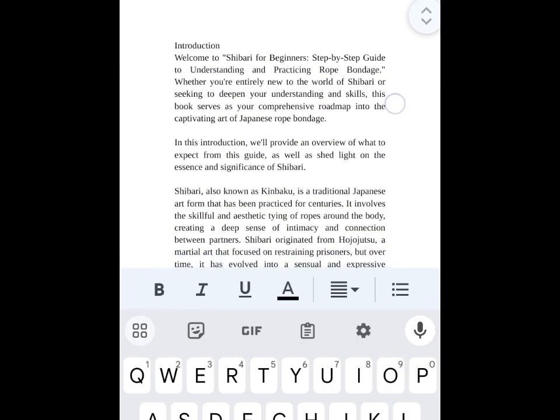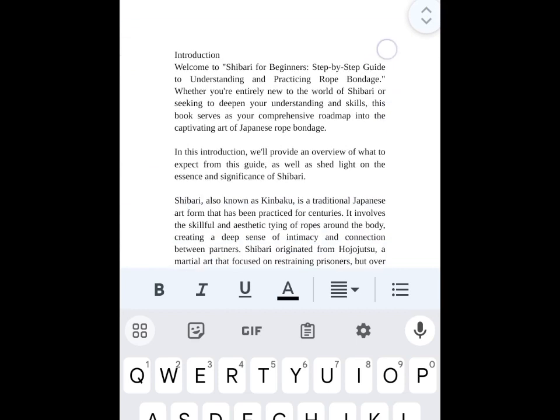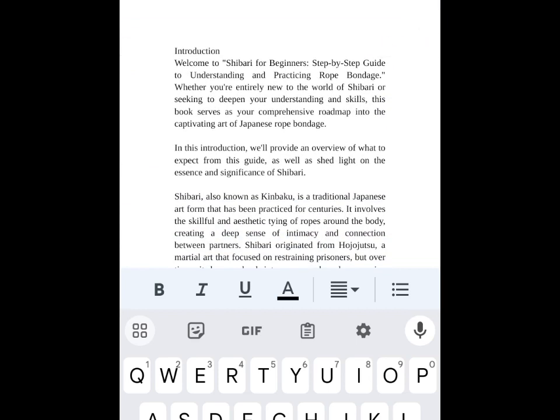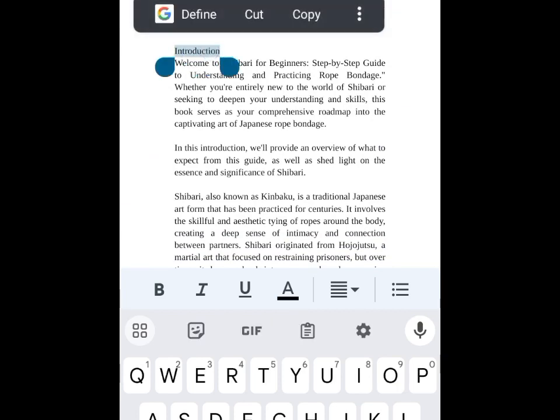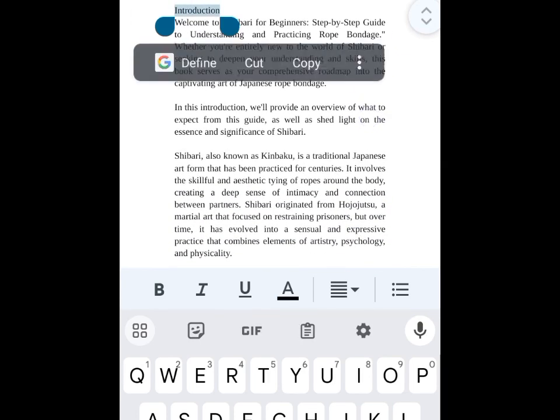So now we are in our introduction. Now you see the introduction at the heading. You have to give it headings for us to get our automatic or linkable table of contents. You have to give your introduction headings, and your chapter headings. You have to give them headings also. Let me do it practically so that you see what I'm talking about.